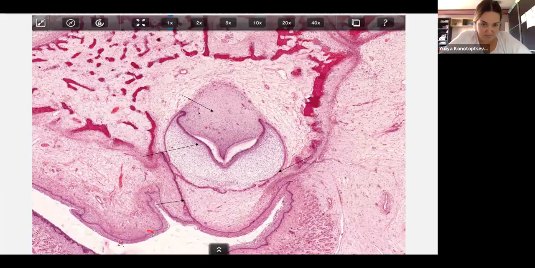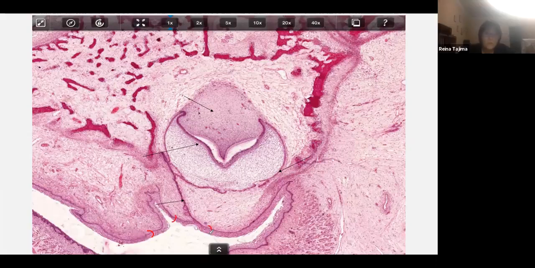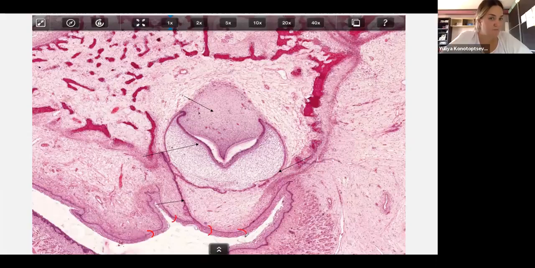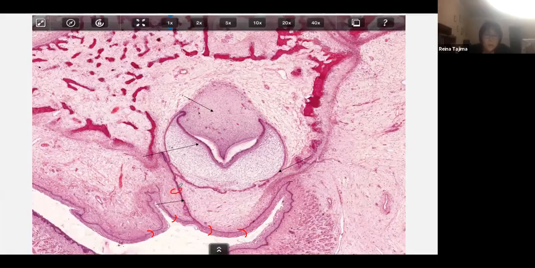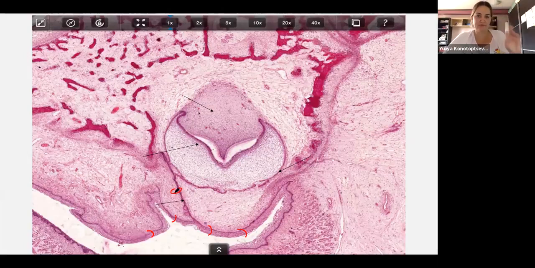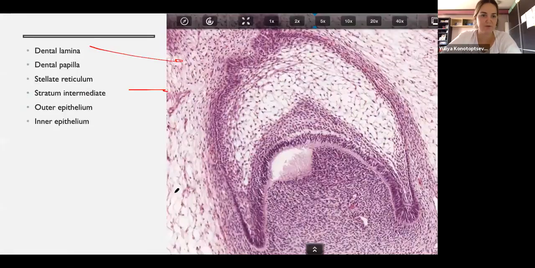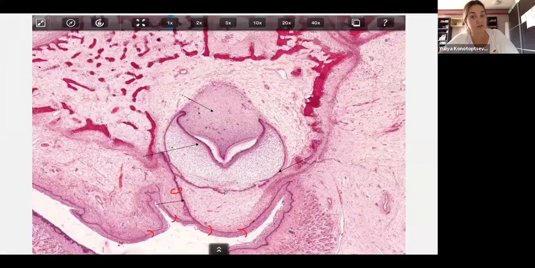So what is this? Ectoderm. Very good. Ectoderm, oral cavity epithelium, future gum. What is this? Dental lamina. Very good. Lots of students are having difficulties with the upside down thing. They can understand this part, but they cannot see it upside down. You're absolutely right. It's not in the center as it should be. It's a bit to the side, but this is still a connection between the tooth and your oral cavity epithelium. So this is your dental lamina right here.